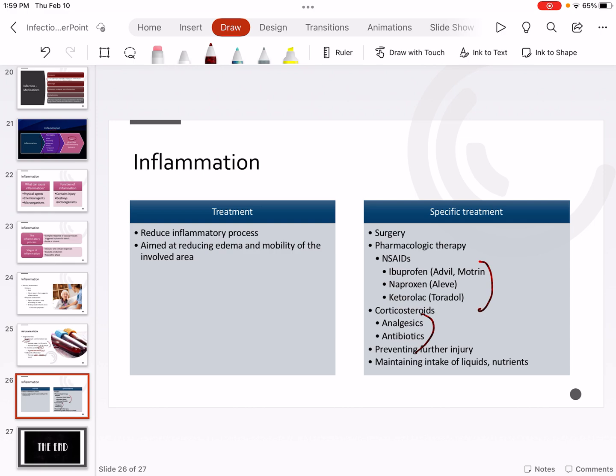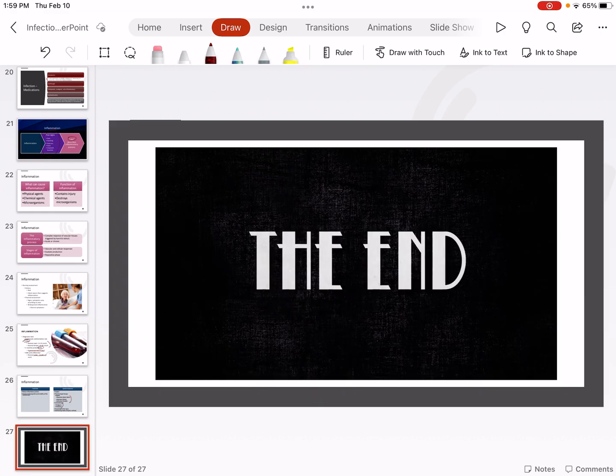So complications of infection would really depend upon the organism that's causing the infection and the body system affected. So obviously my complications are going to look a lot different if I have that toe infection that I discussed earlier versus pneumonia, which is an infection of my lungs, right? A potential complication of any infection is sepsis. That is a severe reaction to infection where essentially the infection becomes systemic and widespread throughout the body, and it even is in the bloodstream.